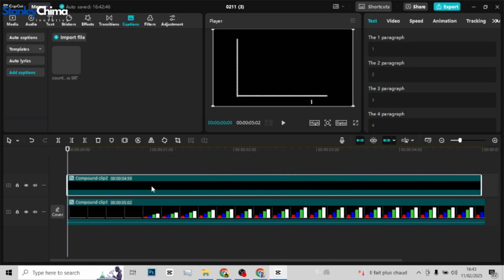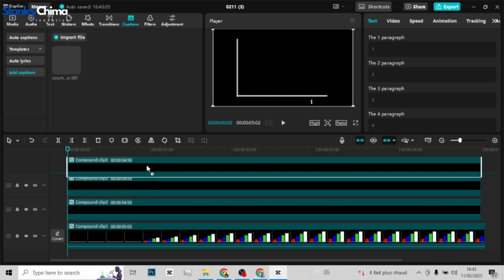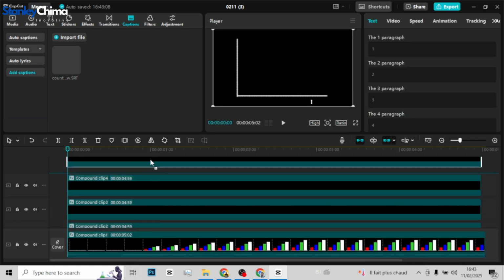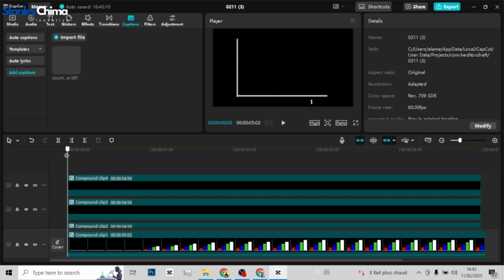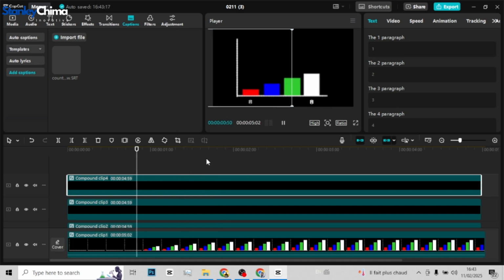So after that, I want to duplicate this 4 more times for each of the numbers. So this is 2 and 4. Okay, so let me start from the top. So this is the first one. Let me move it here. So I'll move it to come and stay somewhere here. And then let's see where the number stopped. I think all of them stopped at the same time. This should be somewhere here. So I'll just go a little bit above it. It's actually 2 seconds. I will just do 2.02.